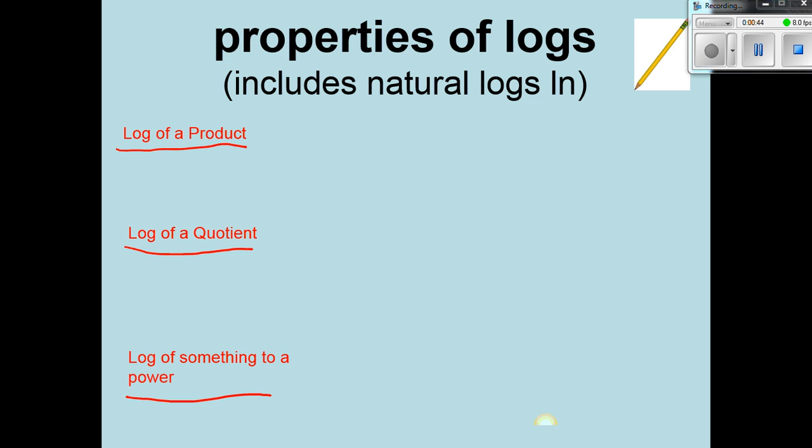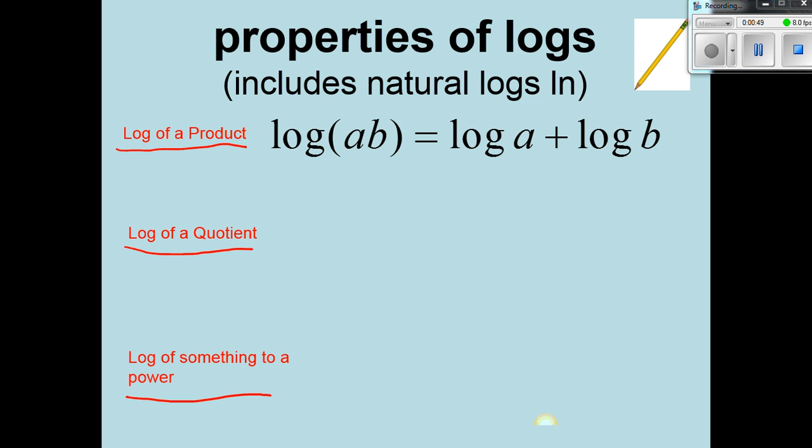So the first property we're going to talk about is the property of the log of products. If I have a log to any base of a product, product means I'm multiplying. That's going to equal the log of the first part of the product, plus the log of the second part of the product. So the multiplication now becomes an addition. And this is what we call expanding, when we start with something that's small and condensed, and we get something that's expanded.